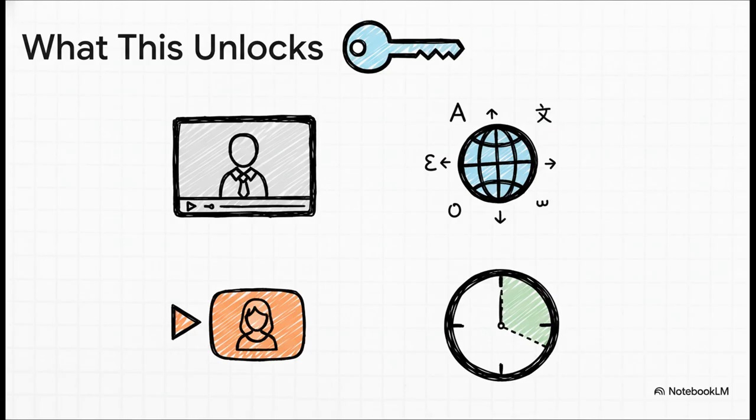So why does this matter? Well, think about what this unlocks for you as a creator. You can spin up a talking spokesperson for your brand without ever touching a camera. Or imagine localizing your content. You just swap the audio track for a different language. You could even build an entire faceless YouTube channel with a host that looks and sounds consistent in every single video. This is a huge, huge time saver.